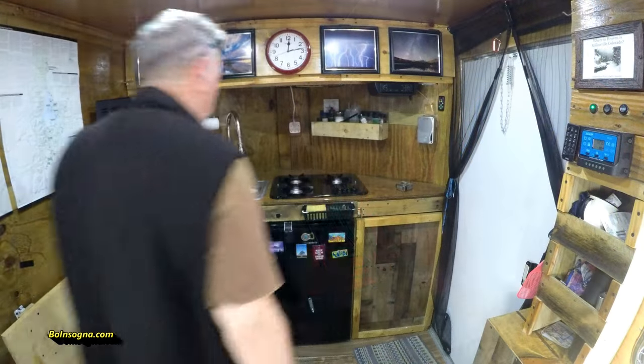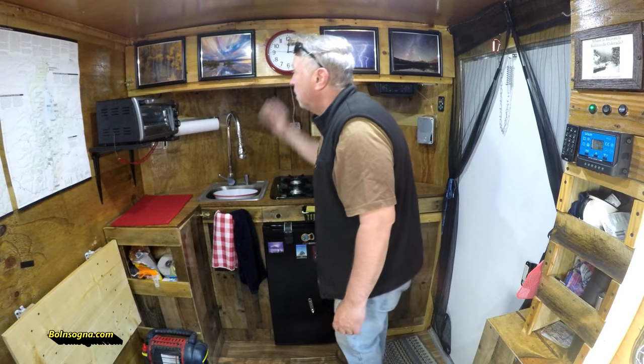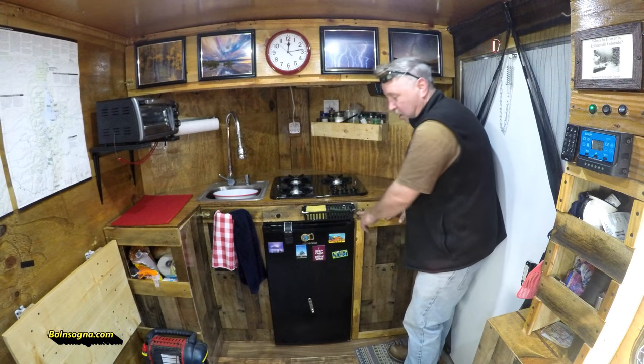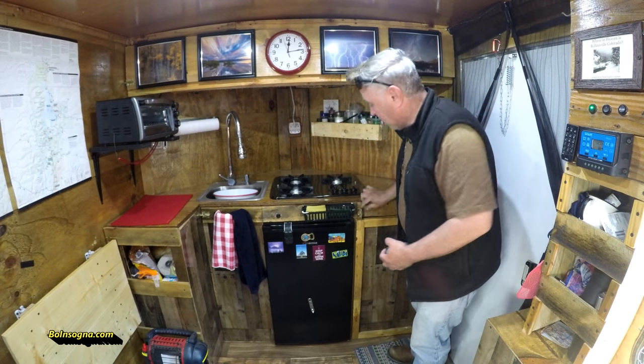Now to the front. Well, on the front, I just need to make sure this is locked. This is locked, which it is. This is good, it's tied in. And this is locked. We're good to go. It's that simple.